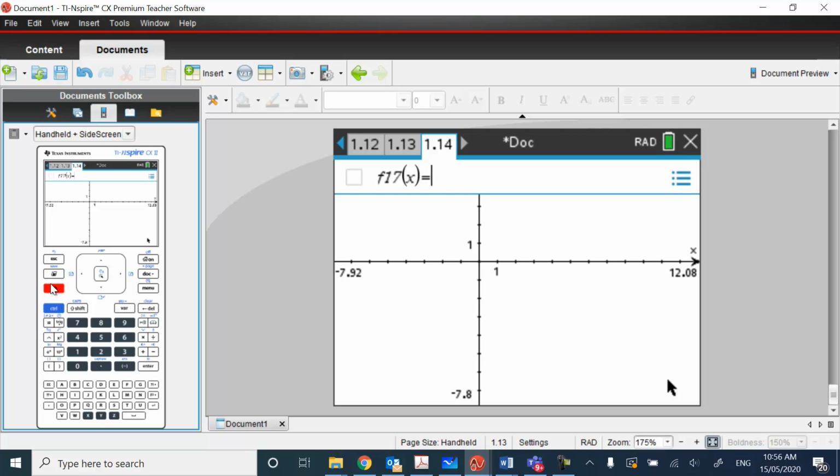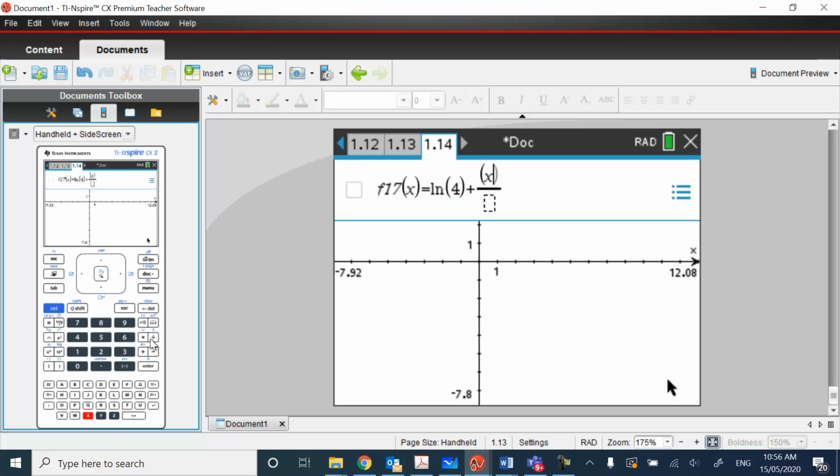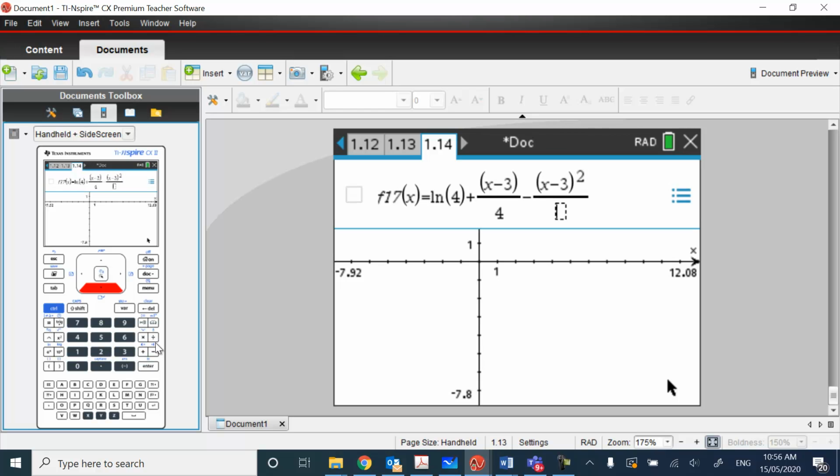So this will be ln 4 plus x minus 3 divided by 4 minus x minus 3 to the power of 2 divided by 32. And let's sketch that one and have a look.